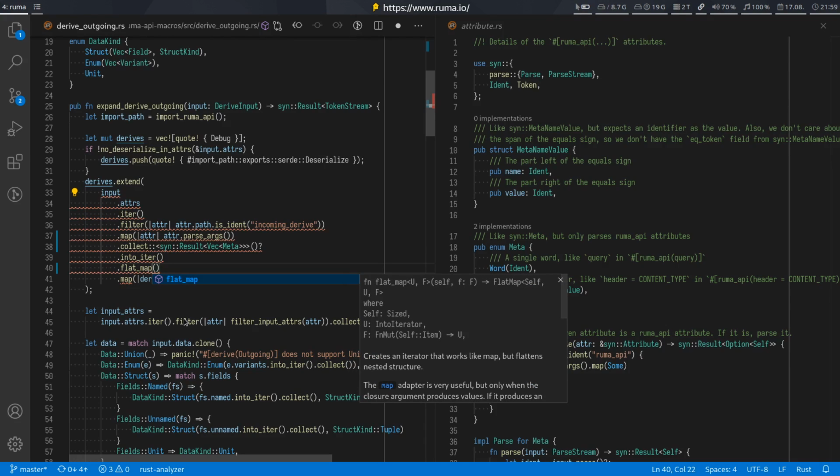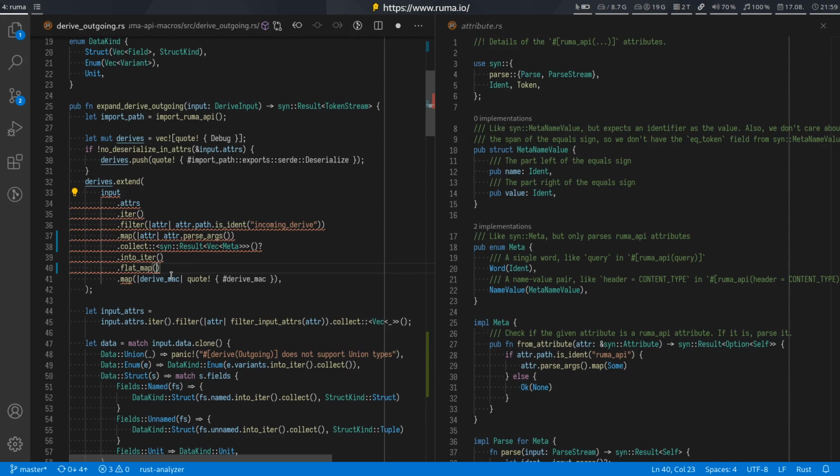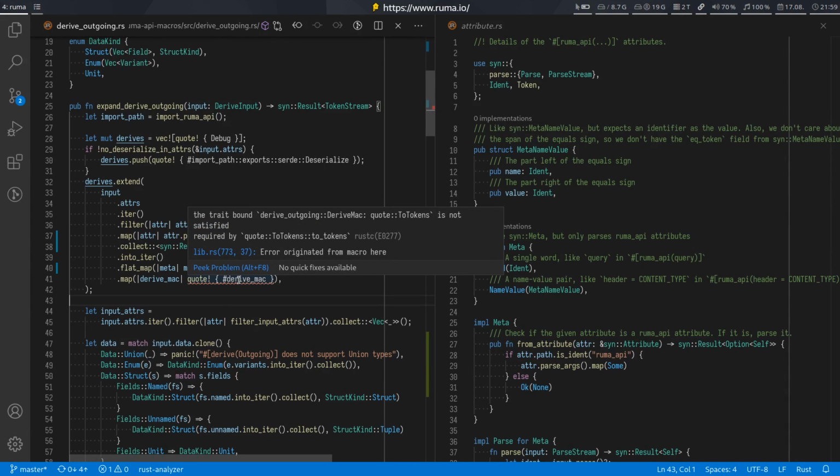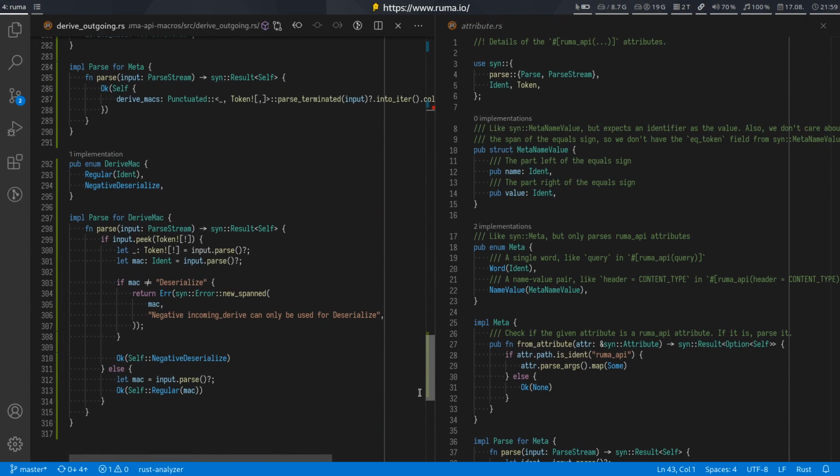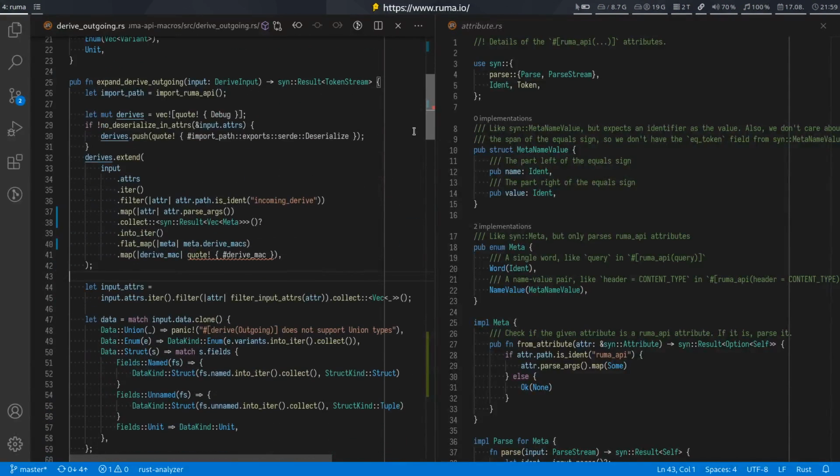Either I implement IntoIterator for the meta type, but that seems kind of pointless when I can just update flat_map to meta.derive_macros. Trait bound derive macros to tokens is not satisfied. Yeah, okay, so another flat, well, filter map.